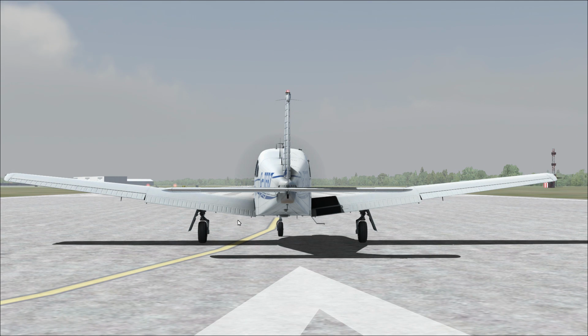So this is called the upwind gear in this case, because the wind's coming from that direction. If it was coming from that direction, this would be the upwind gear. So we're going to get the nose gear up first, then the downwind gear, then the upwind gear. That's what we're going to try and do. So that's going to be our takeoff order.